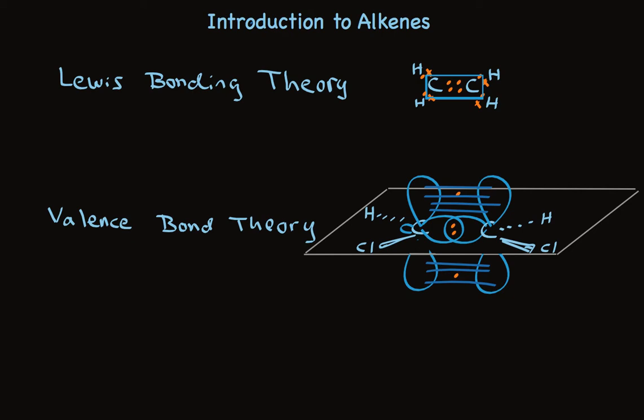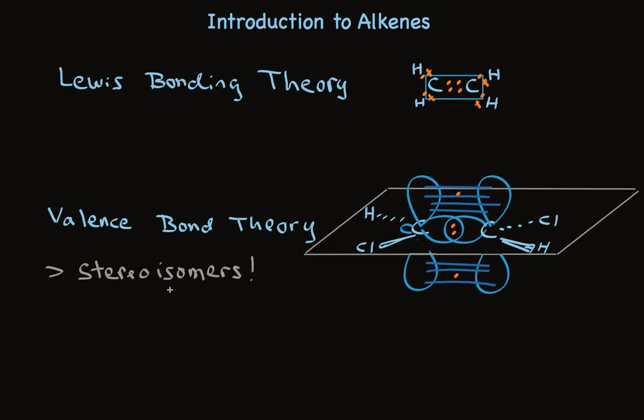There's a second fixed arrangement that's possible. One of the chlorines toward us, and the other one back. Take a look. So this is a second orientation of atoms where all the atoms are bonded to each other in exactly the same order. The only difference is that they have a different spatial arrangement. This is our definition of stereoisomers. So alkenes have stereoisomerism. There are 2 main ramifications of this pi bond, and one of them is the fact that it holds these atoms in a rigid arrangement which gives rise to stereochemistry.